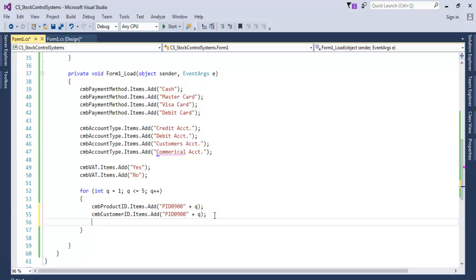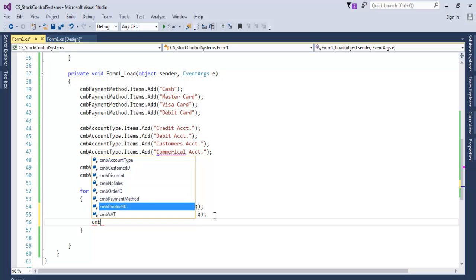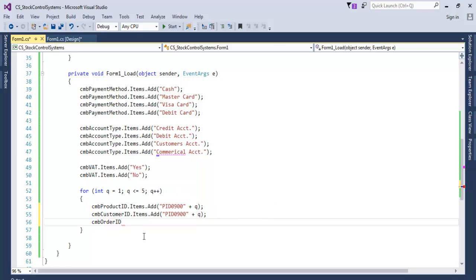The other one that is supposed to be CMB order ID, paste. So change this to RID, and maybe make changes to this as well.